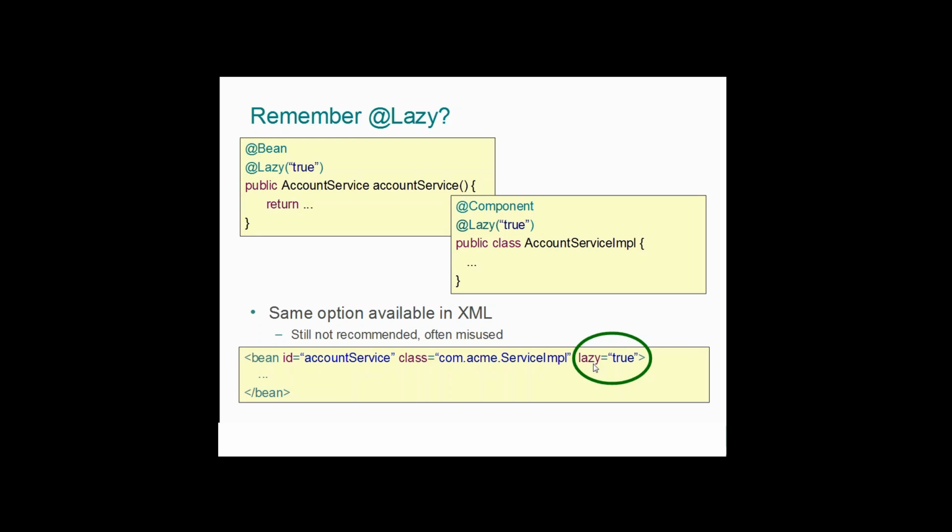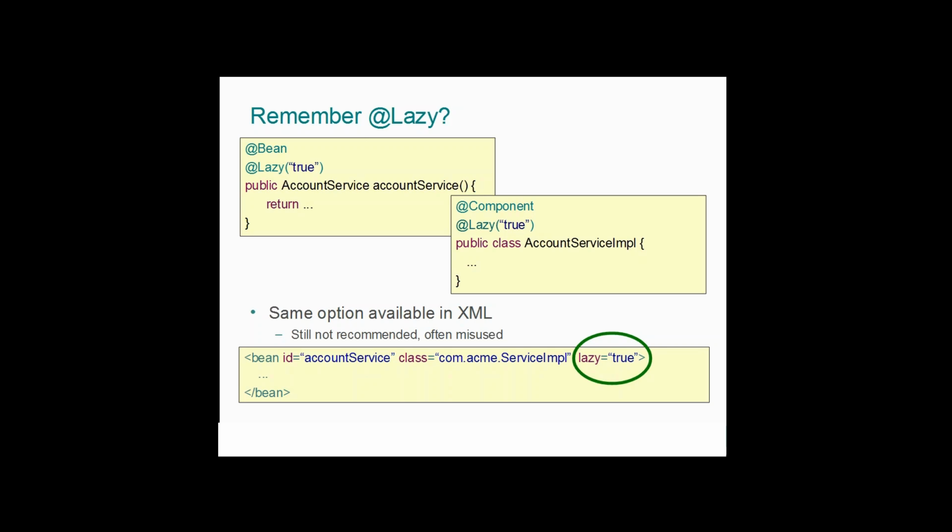This is really not recommended to use because it may be misused often. Your intention is to reduce the startup time, and if that is the case, you should not use this. Only on an occasion where, for example, I have a bean that I will be using in only one corner case of my application usage. Let's say I'm trying to connect to a mainframe IBM system, and that will be used only when there is a corner case. So you can configure such use cases as a bean with lazy init. So you need to really justify using it.